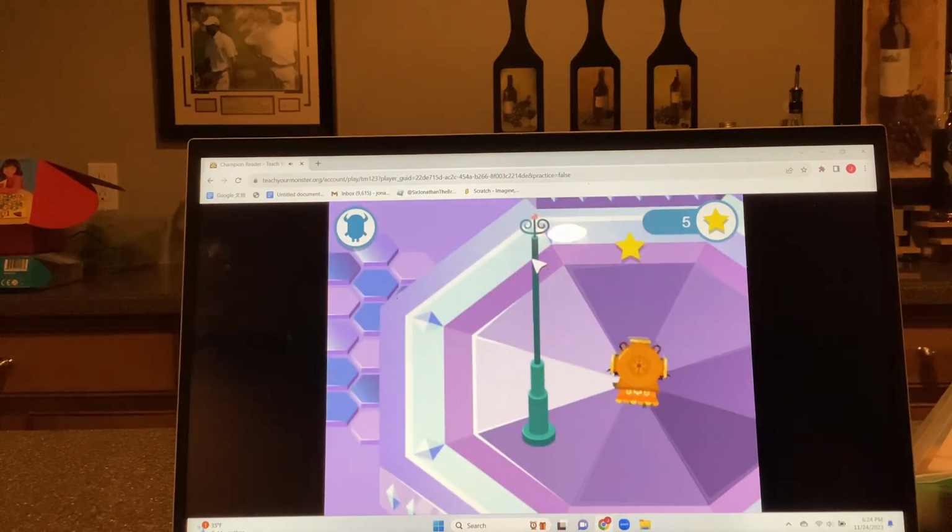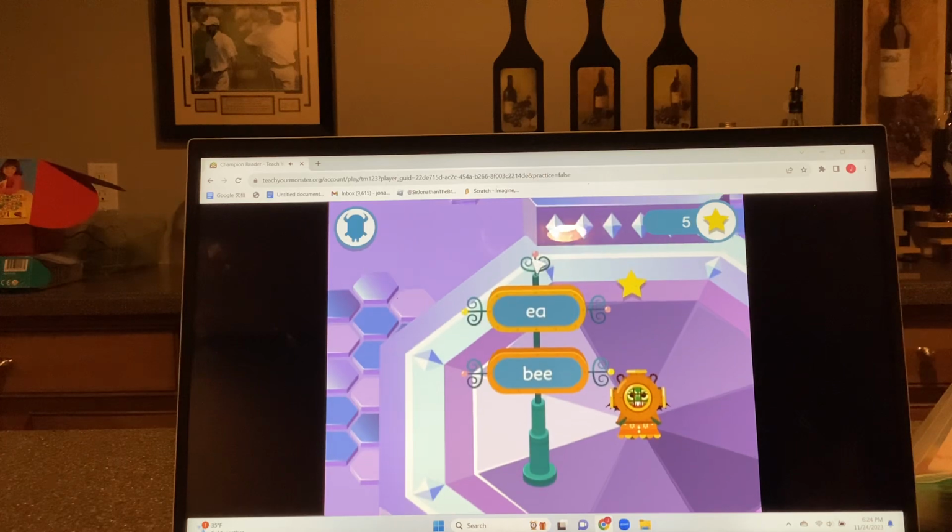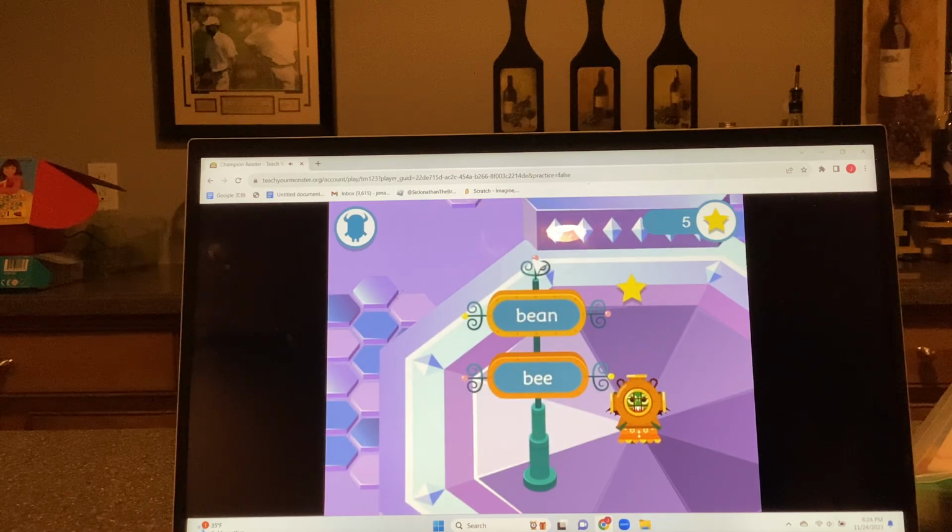You already know that E can look like this, as in B. It can also look like this, E, as in bean. Use this knowledge to find the spell.